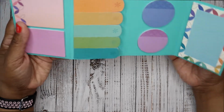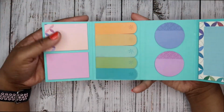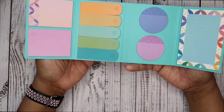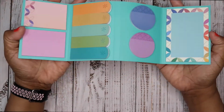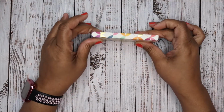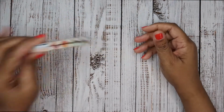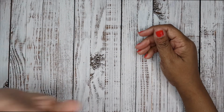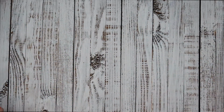And these are going to come in two different designs. They're going to come in the focus design, which is a more muted color type deal, and then you're going to get these in the mid-century circles. And the folio just folds up like this and then like this. It's very compact and cute and sleek, and I really like it. And I can just sit this in my little basket over here, and we can be just as content as can be. And again, these are gonna go for $10.50 on the site.